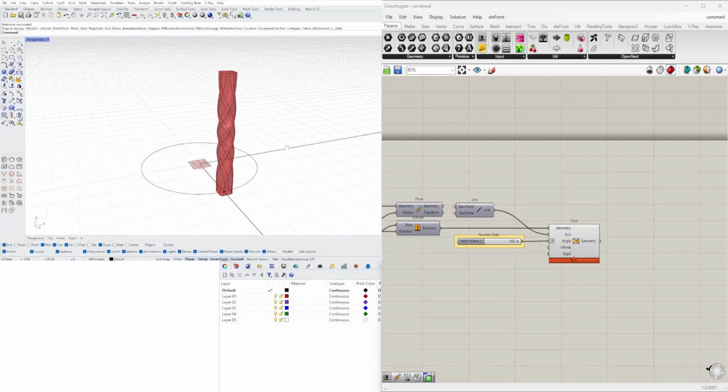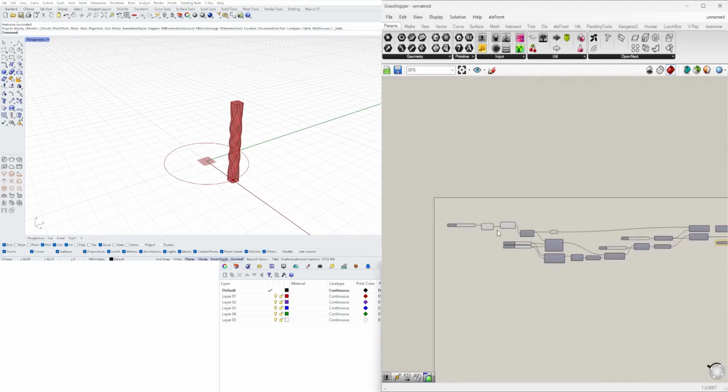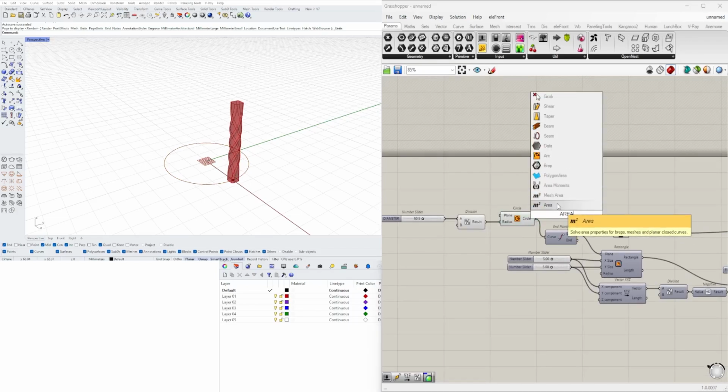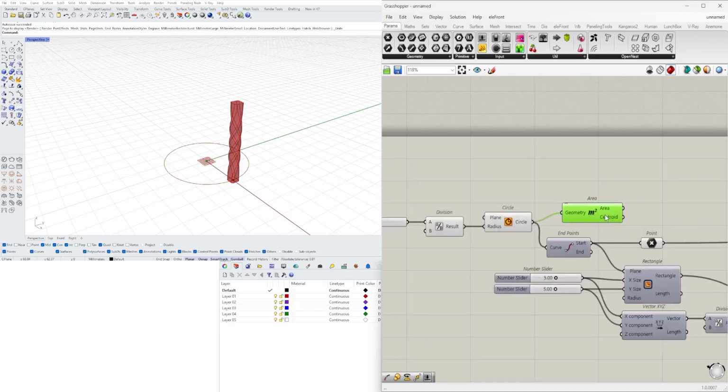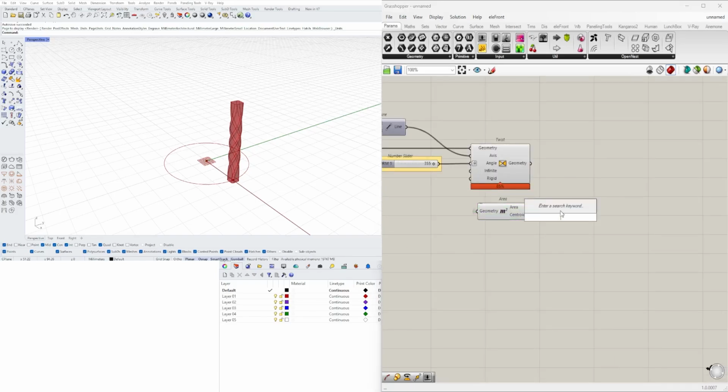All right, let's create the array. So we have the base circle, which we could use a curve array, but we can also use a rotation. So if we go here to our midpoint, if I bring in an area and plug it into the circle, it gives me the center point. With that center point, let's bring it over here. We can rotate this geometry relative to the center point of that circle.